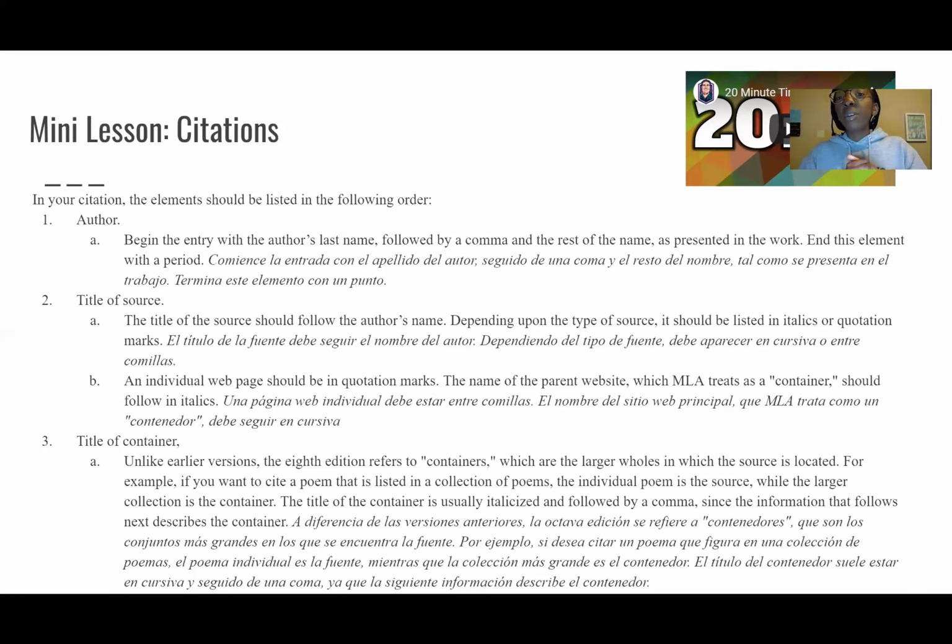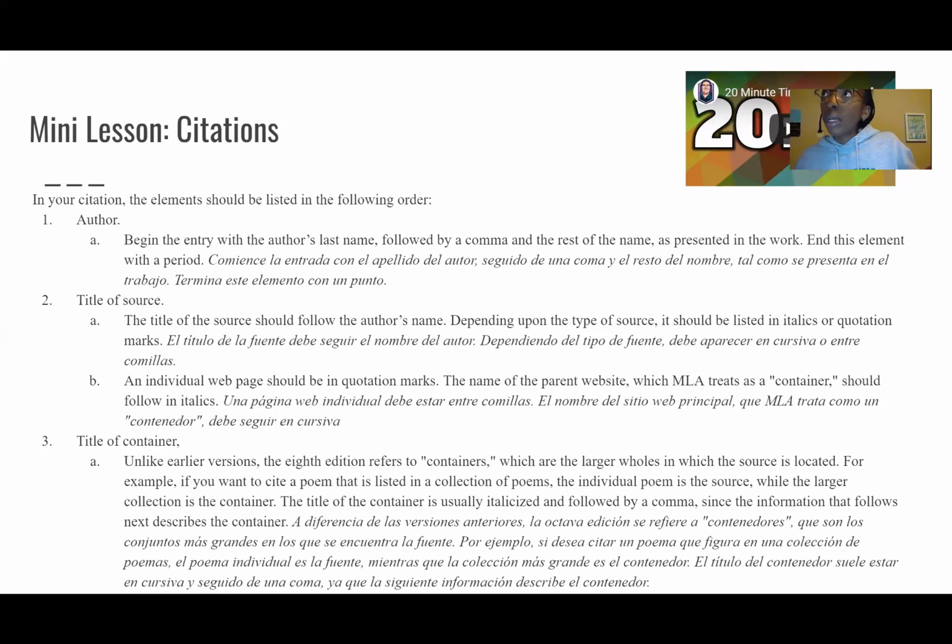Okay? The name of the parent website, or like where that article or that source is coming from, is going to be called the container, and that would be in italics, and that would be core element number 3, title of container. So the container is like the larger whole of which the source is located.